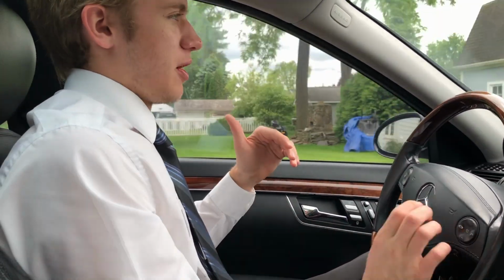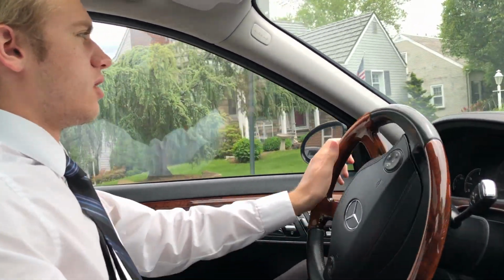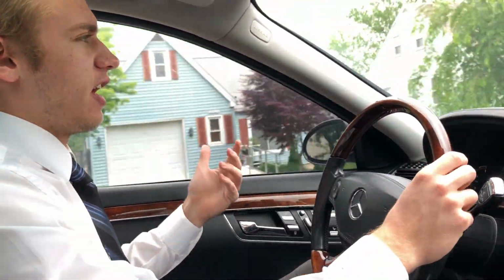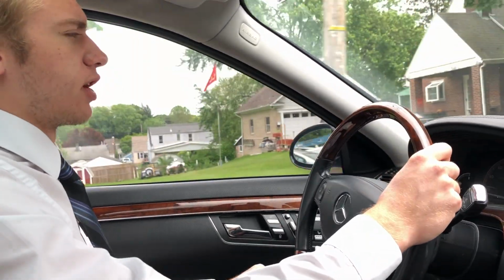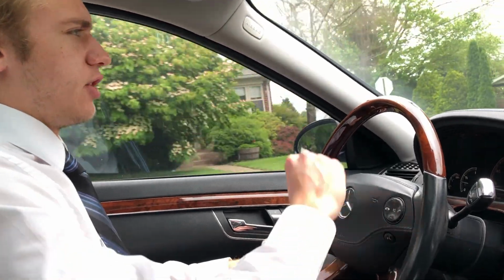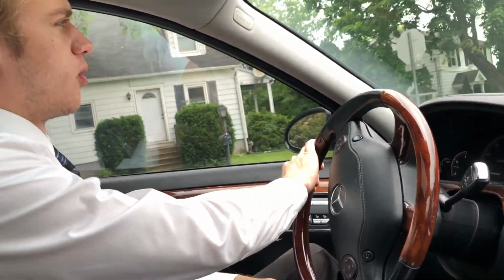This thing feels like a boat. It is a very, very wide car. Putting the S550 in sport mode, I can definitely feel more get up right off the launch in general. Instead of the sluggishness, the 5.5 liter V8 picks up much more frequently, and it coasts you a little faster than it would in the regular mode. It is not as astronomical a leap as it was in the 535i. However, there is a noticeable difference in how much faster you go in sport mode.